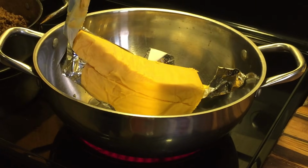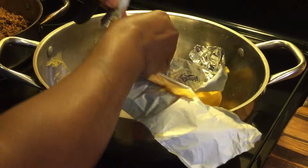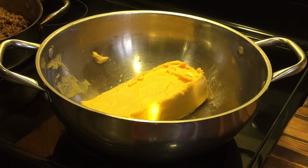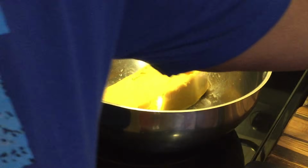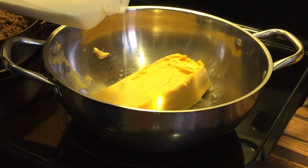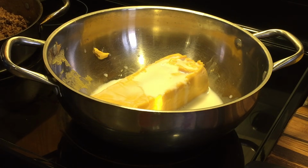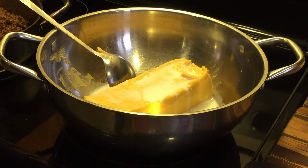All right. Okay, so let's take this aluminum foil off of here. There we go. Make sure you do not have your flame up on high. You want to have it on a low flame, okay? That way your milk or your cheese does not have a chance to burn, okay? So let's just start out with a little bit of milk that looks like about a little over a half a cup. All right, let me get a spoon. And we'll just let that go. Keep a good eye on it. Once it starts to melt, I'll be back.